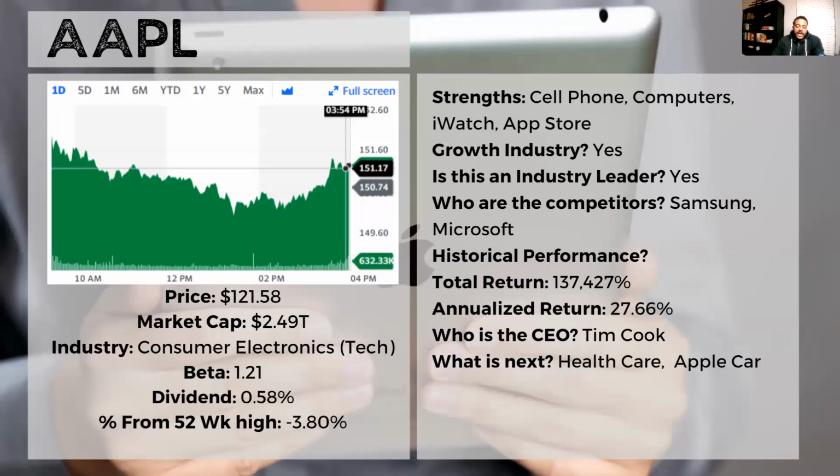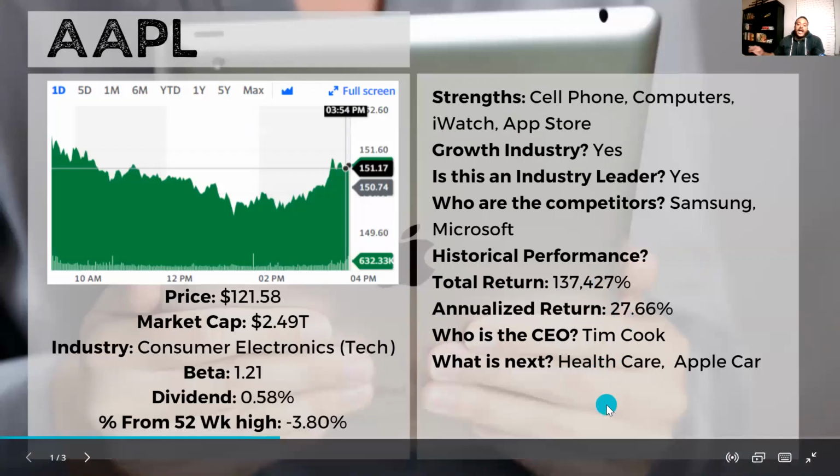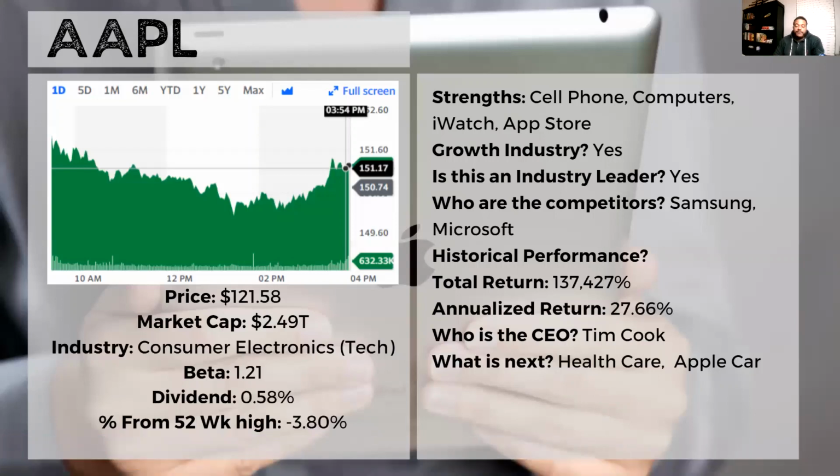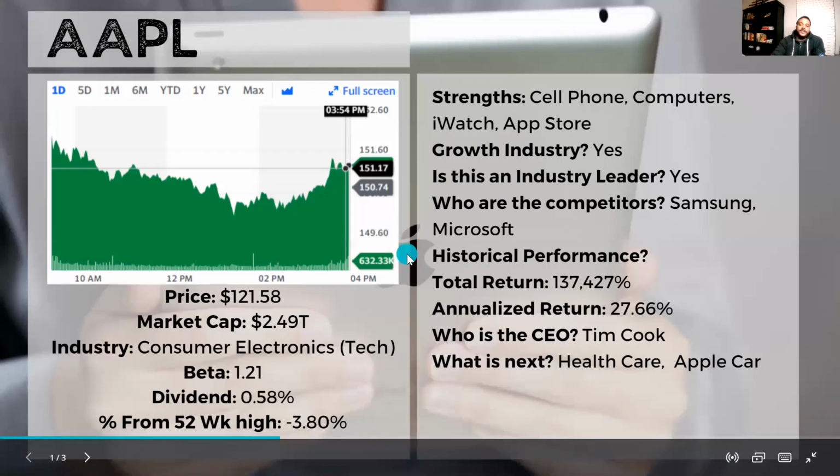Yes, by all means, Apple has been a successful company, but if you are giving Apple your money today, you need to know what is going to cause it to grow, and that comes from knowing what is next from Apple. In this case, we know that Apple is getting involved with healthcare. The Apple Watch has been a part of that effort, but Apple has also announced that their next growth aspect of the company will be the Apple Car. That's a ways off, approximately 2025, but you want to know that before you're invested, to know how your money is going to grow, by what means.